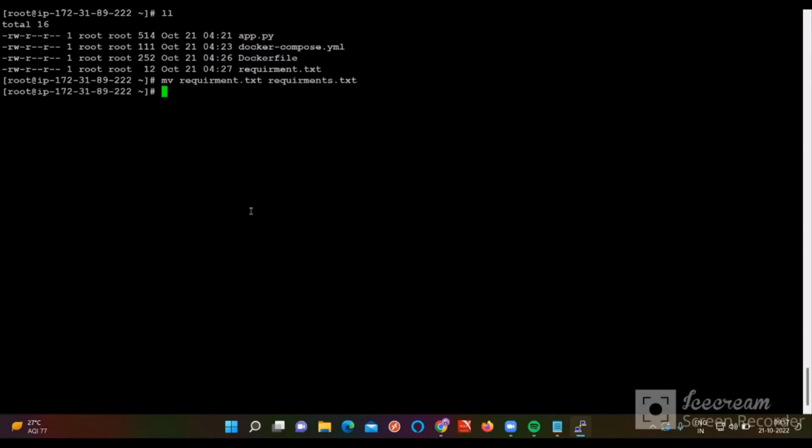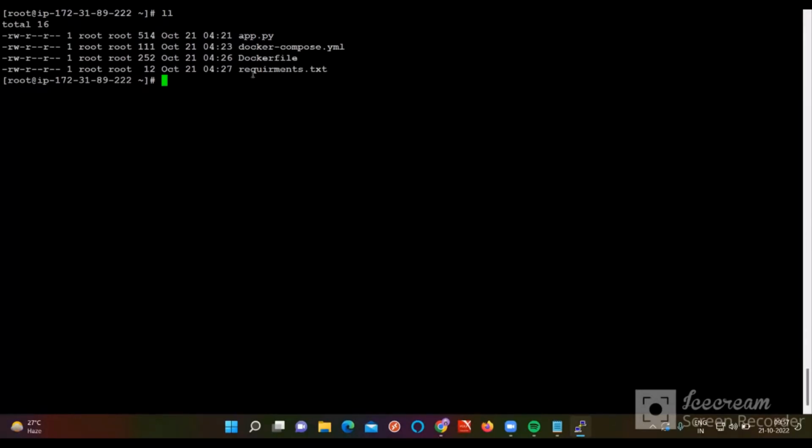Okay, it is fine. So everything I have now, app.py will consist of my Python code that is used to build a basic application. And this Docker Compose will have both the front end image and back end image. Front end image, it is going to get from where? Docker file. Once I build the Docker file, it will get me the total image. And the image that is generated by the Docker file is going to be used by Docker Compose.